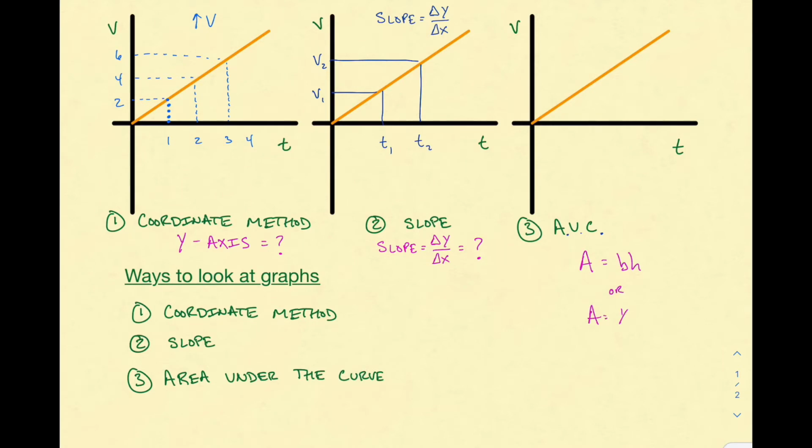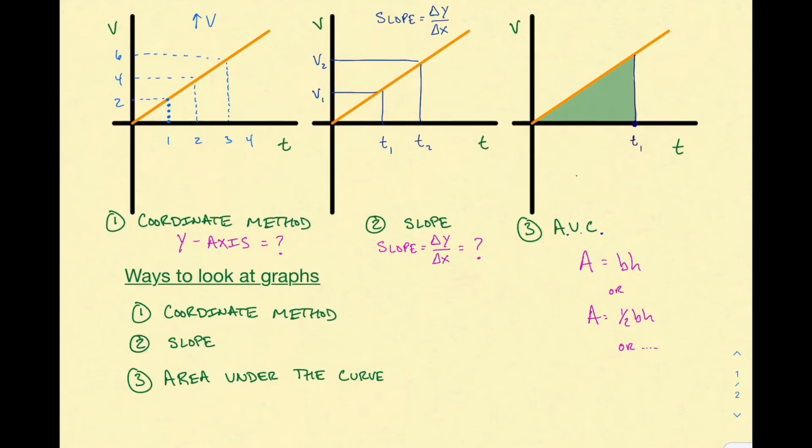Depending upon the shape of the base times the height, we can say it's a triangle, so that's 1/2 base times the height. We could do rectangles. We could do a rectangle and a triangle, which would be a trapezoid, but I would split it up. The idea is we're going to have the area between the function and the axes. In this case, you see it's a triangle, so we would use 1/2 base times height. So what does that equal?